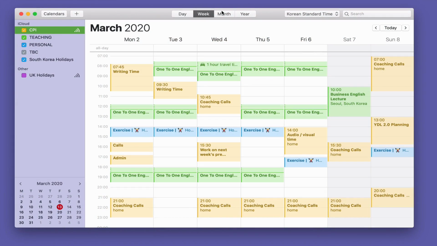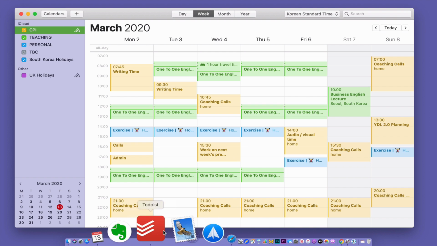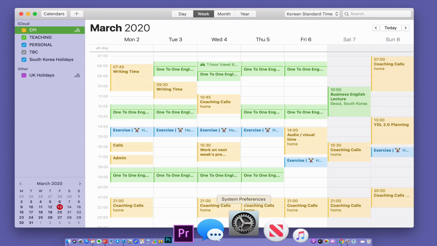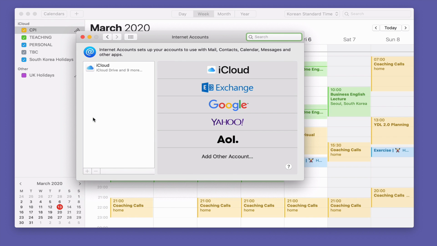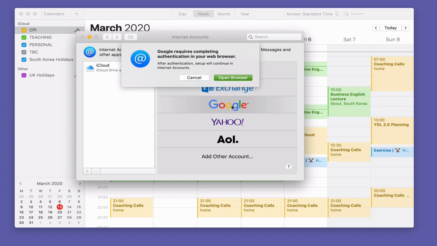Now let me take you into my Apple Calendar and I will show you how to get Google Calendar set up. Okay, so usually the best place to do this is actually on your desktop. But you can do this through iOS. There's no problem with that. You just need to set up the internet account. Now, to set up the internet account, what we do is we go down to System Preferences down here, and you can go into your internet account, which is right there. Click on that. Now, at the moment in here, I just have an iCloud account, but what I want to do is set up a Google account.